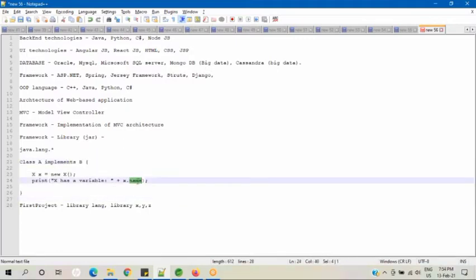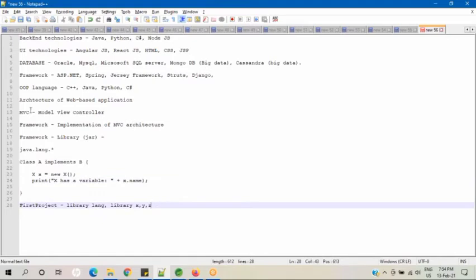I mean, what is there in the particular library. Let's say, for example, it's just an explanation, okay. Name is just an imaginary variable. So let's say, for example, you want to access the name within the library or within the jar, you can access it in this way, okay.